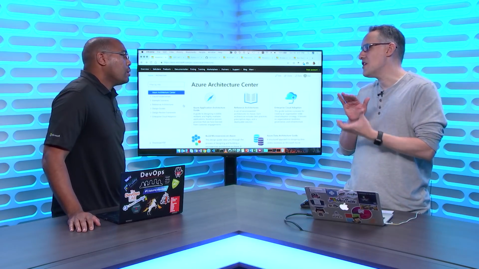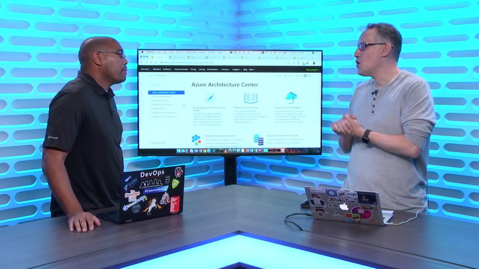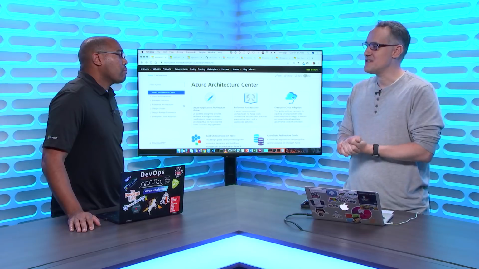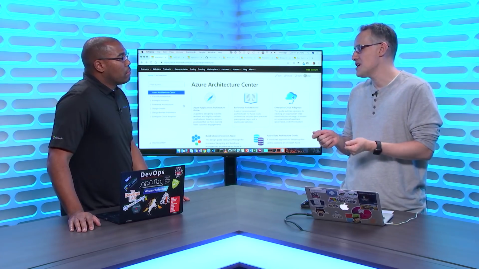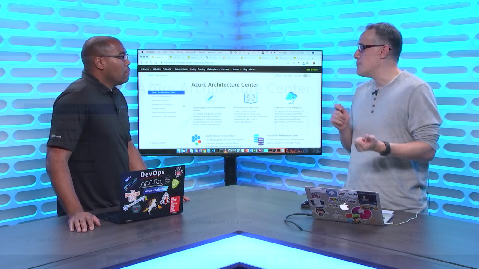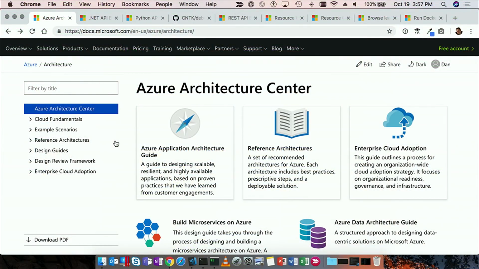So, I know there's something called an architectural center. What do I learn if I come to the architectural center? Absolutely. So the architecture center is how we distill the best practices that we have for Azure working with real customers. This includes a number of things, which is example scenarios. That includes things like ARM templates, checklists, ways for you to design for resiliency, for security, and so on and so forth. That you can take, download, and make sure that you are applying directly into your applications.